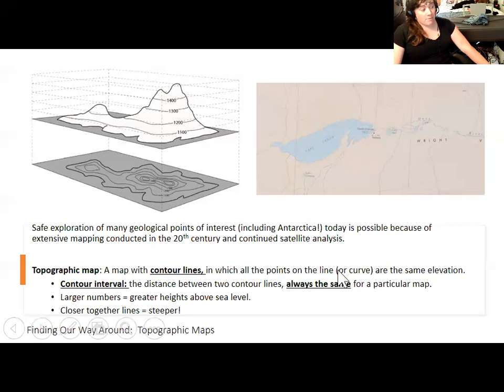An example of that would be if any of you have driven east of Colorado on the Great Plains in Nebraska or Kansas or South Dakota. A lot of people think it's flat. It's actually sloping very gently towards the Rockies, but the contour lines for that would be very far apart because you're gaining elevation very slowly. You have to drive or walk a long ways horizontally before you've made that gain vertically.